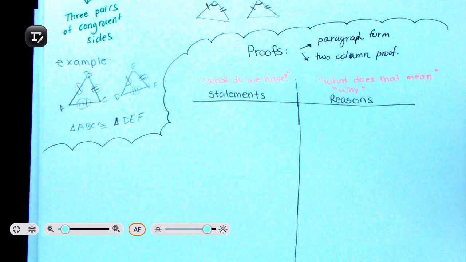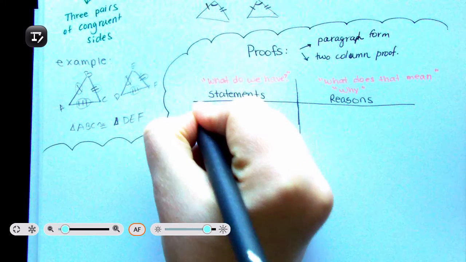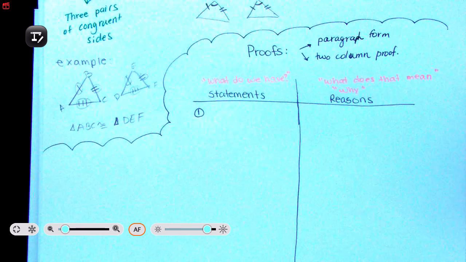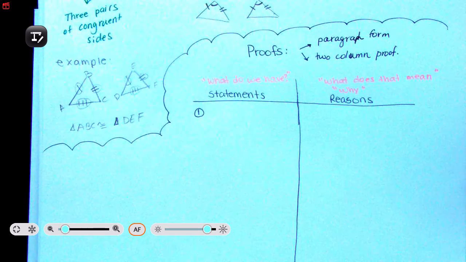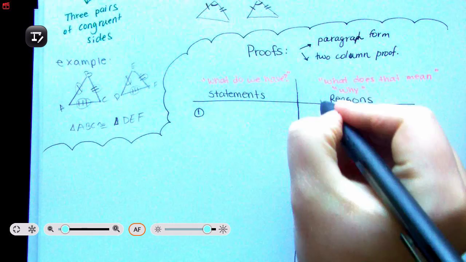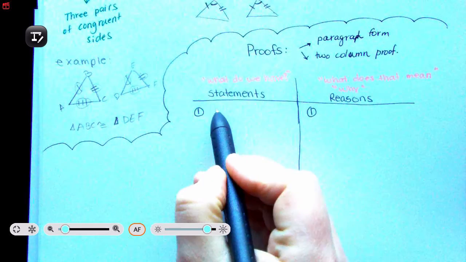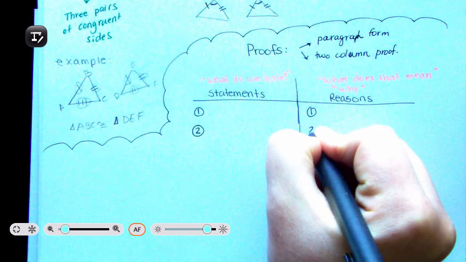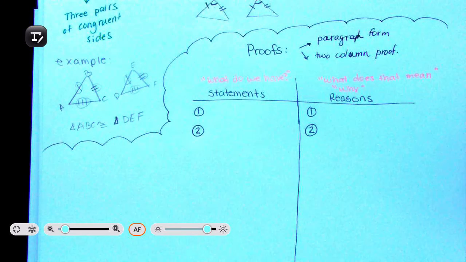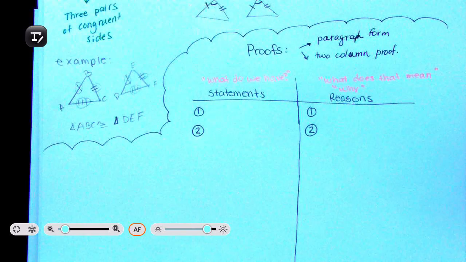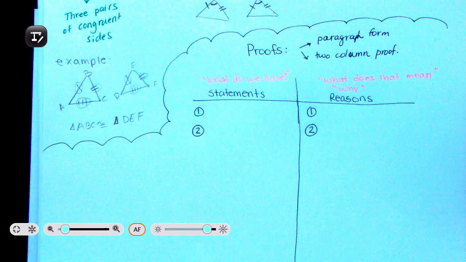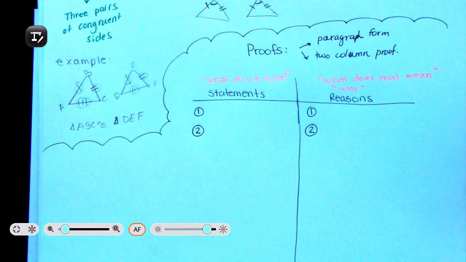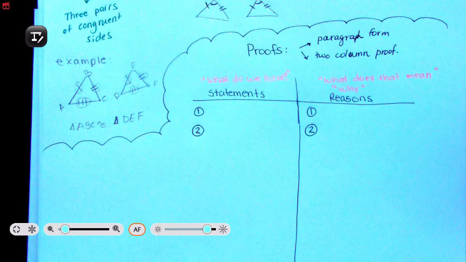How you're going to label that is you're going to label them numerically. Every step that you take, every move that you make, I won't be watching you, but I will be grading you. Every statement must have a reason. If you write something down, you must have a reason for doing so. If you are doing something without a reason, you've got to stop and check yourself, okay? Everything you do in life has a reason. The same way, everything you're going to be doing to prove that triangles are congruent will have a reason.